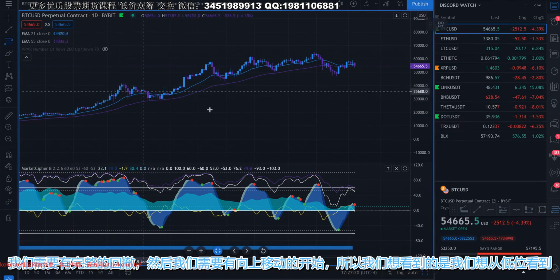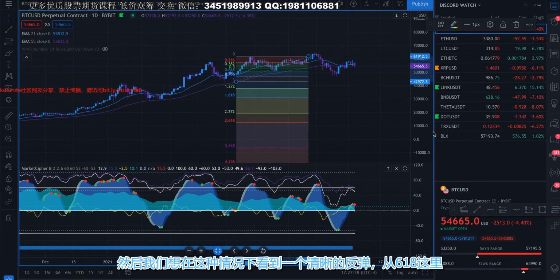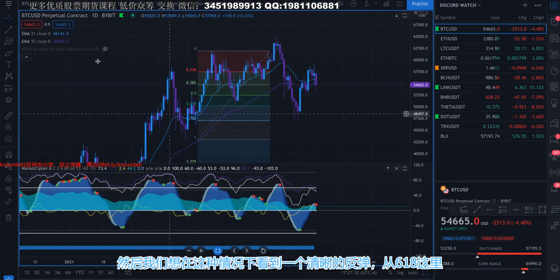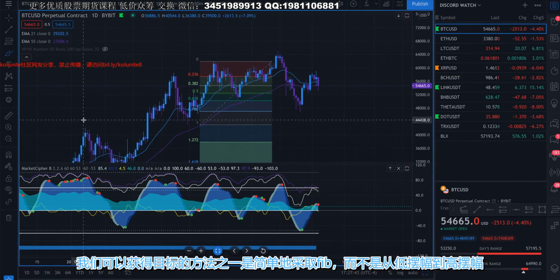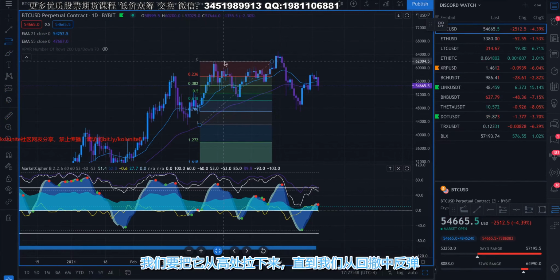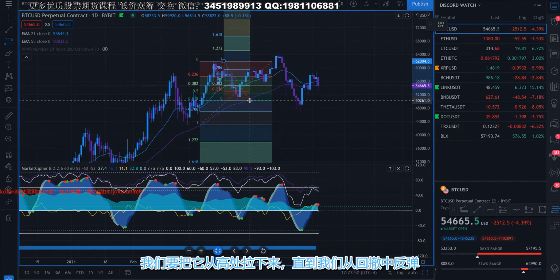So what we want to see is, from the swing low to the swing high, and then a clear bounce off the 618 right down here. Once we get this clear bounce off the 618 and things are starting to move upwards again, we can obtain some targets. One of the ways we can obtain targets is simply by taking the fib, and instead of going from the swing low to the swing high, we're going to pull it from the swing high down to the point where we get the bounce off the retracement.